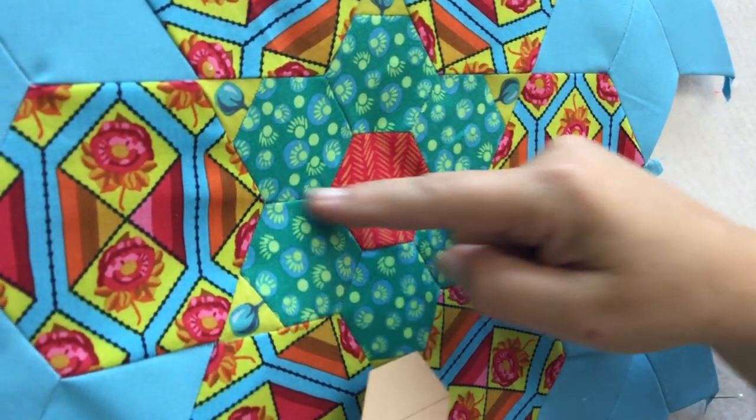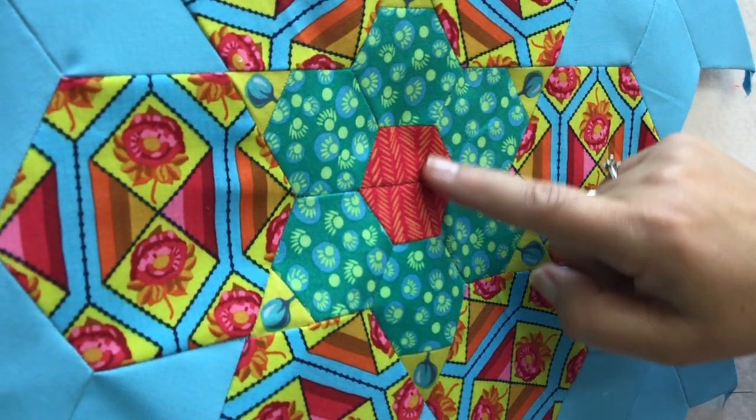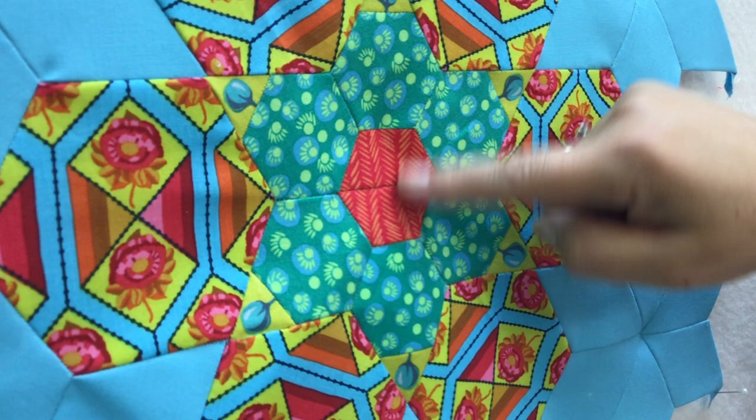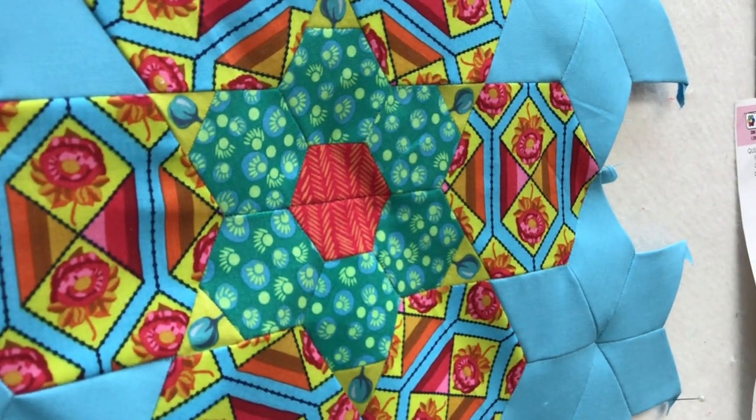this has to be across here. You couldn't really do a whole hexi and make it work. Well, you could, but the way my fabric was printed, I wanted the fabric to do this, so I had to make two half hexes because it's mine. I can do what I want. Then this one, okay, this one I even changed it up more.